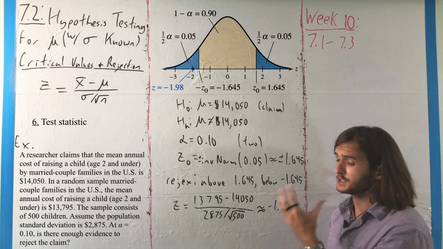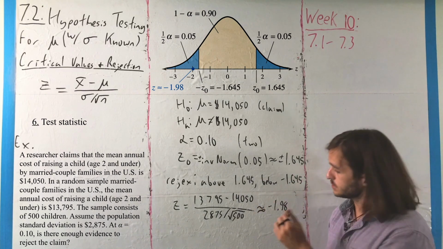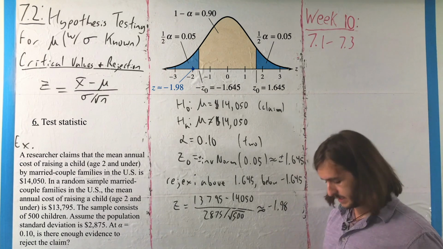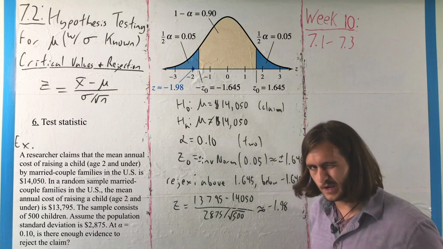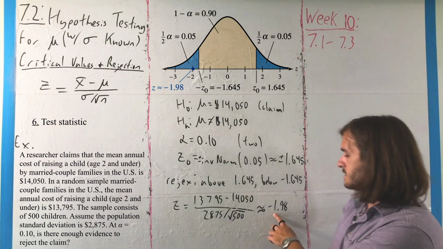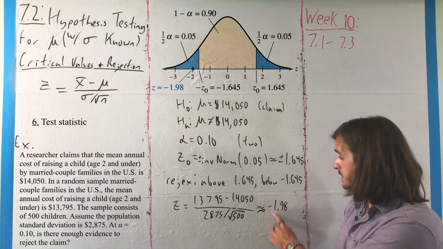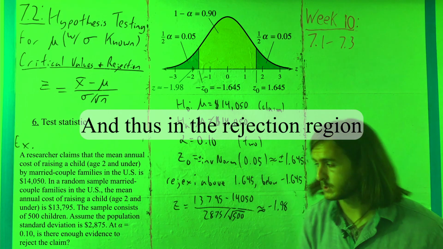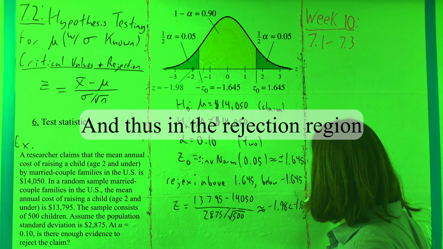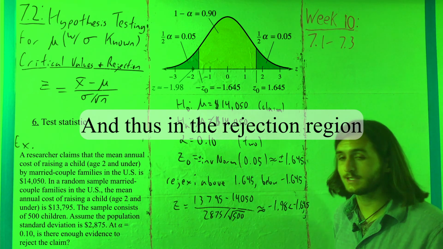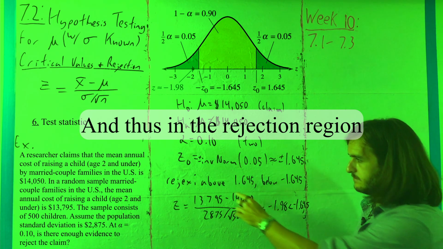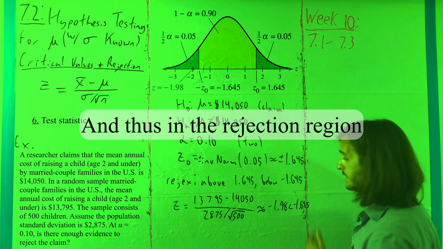So if we wanted to do this with the p-value, we'd take that, flip it back over to the other side, and use some sort of computation to find those p-values on either side. I'm not going to write that in here because that's not what we're looking for. But in this case, we see this value, negative 1.98, is below negative 1.645. It's less than the smaller critical value. Technically it's less than both, but it's not so useful to be less than that one.